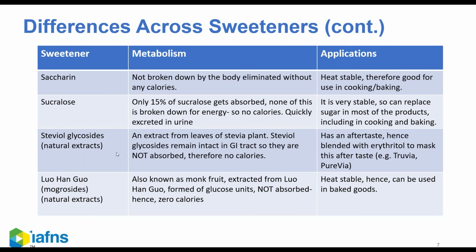Then we have two other sweeteners out there, the steviol glycosides, which are an extract from the stevia leaves, and luo han guo, known as monk fruit. It's from a fruit. Both of them are also pretty stable, and they are used a lot in different products. The reason for showing you these two slides is that when you look at the low or no calorie sweeteners, figure out how they are metabolized in the body and what they get broken down to. Their structure basically determines how stable they are going to be, and based on their stability, they're used in different products.